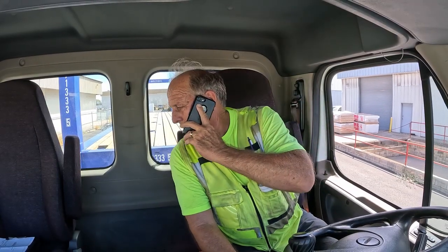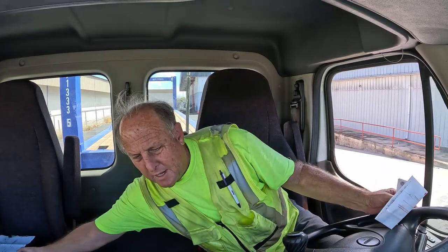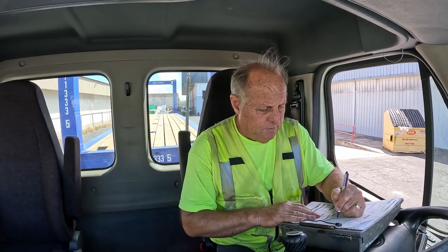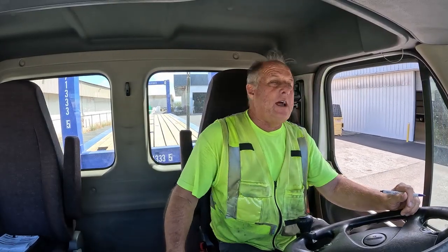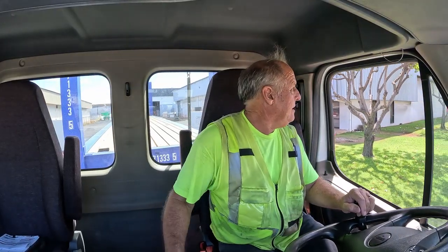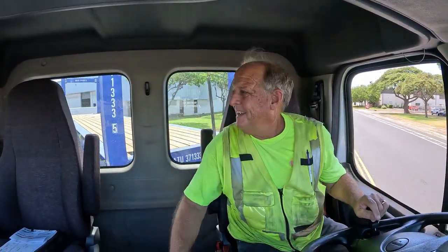Yeah, we're leaving Kelleher. Got here at 10:45 and it's now 11:05. That took 20 minutes. So there's no place to take the flat rack because the shipping terminal's closed until 1. So dispatch said go ahead and bring it back to our terminal. Put it in the yard. I'll probably have to dump it later today or on Sunday. And I'll be working Sunday.